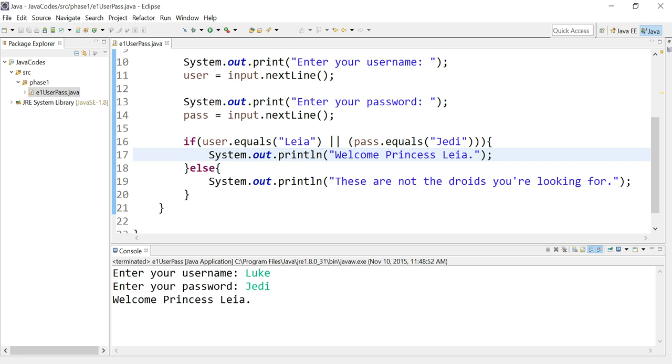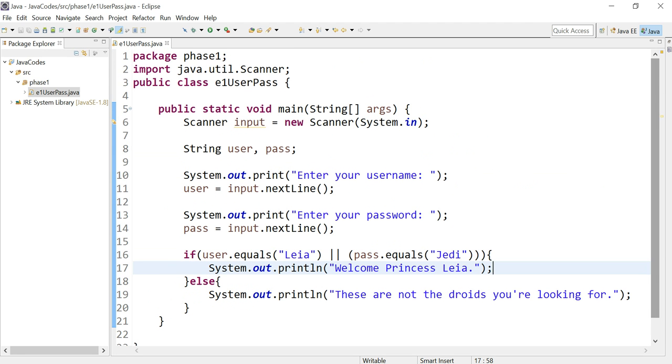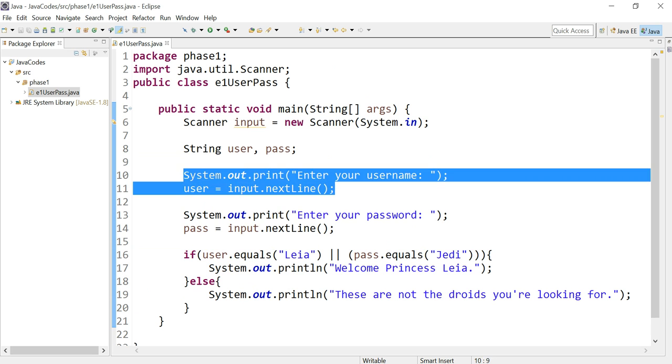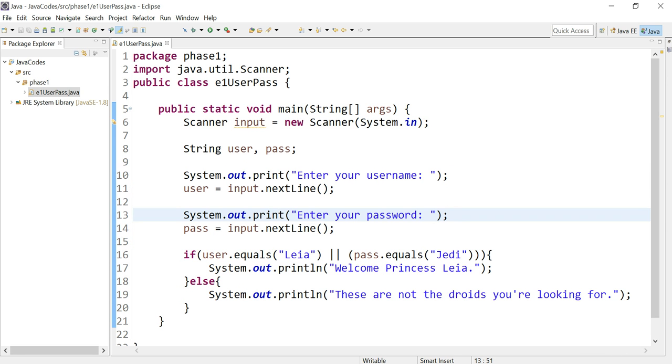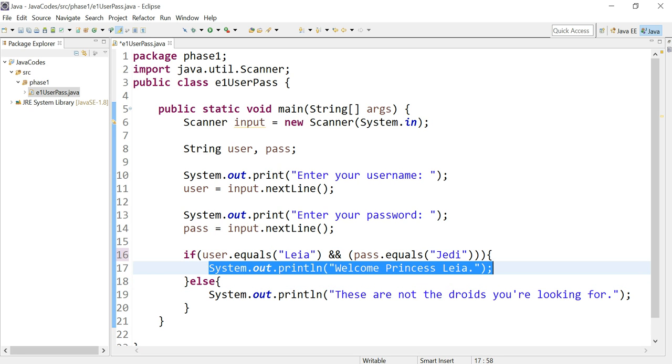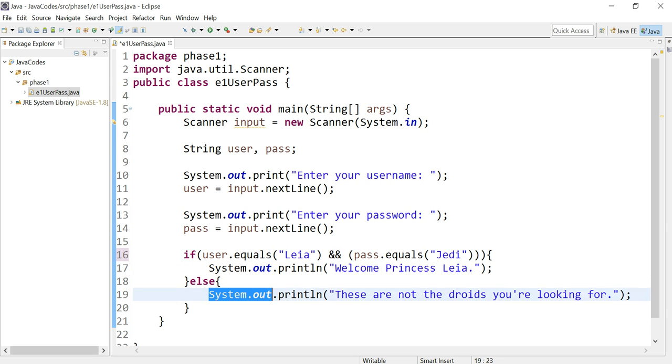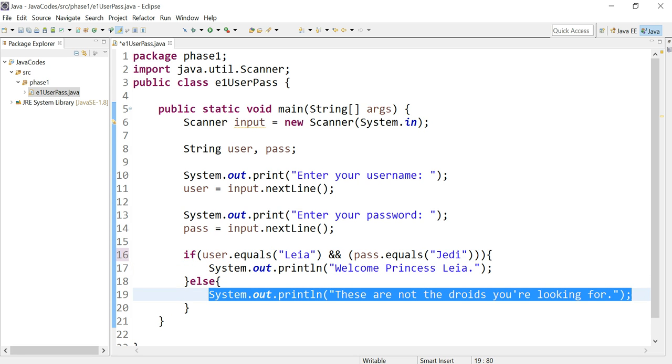So there you have it. Really easy program, really easy code, not very complicated. A little recap: we imported the Scanner class so the user can input the information we're looking for. Then we had the if condition, and we used a logical operator, in this case the AND logical operator, and it gave us this printout if you input the correct information. If it doesn't, then it'll give you this other printout.